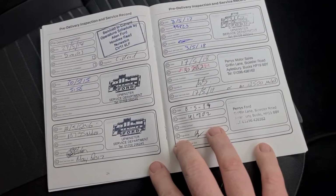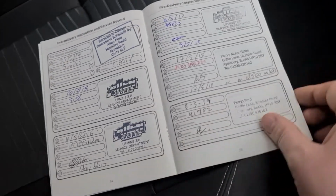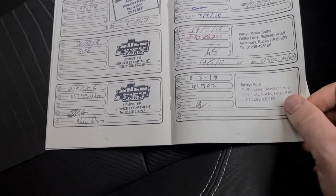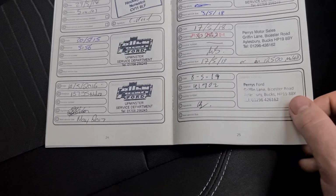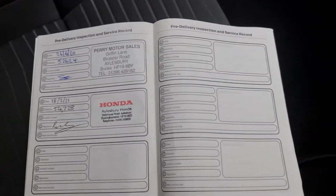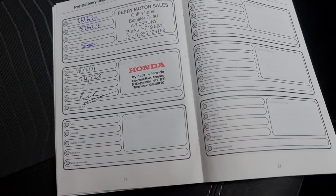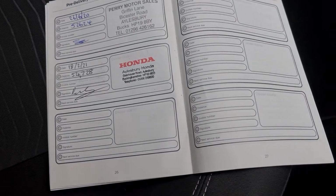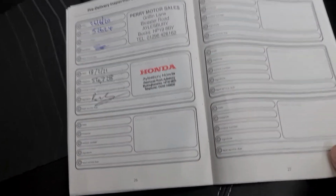Over to the service history, it's a full and complete service history. So you can see there 14, 15, 16, 17, 18, 19. So in fact, let's have a look. So that's 1, 2, 3, 4, 5, 6 Ford stamps. The 2020 was also done at Ford. The first non-Ford stamp is still a franchise stamp. That was done by ourselves here. So Gatehouse Car Sales, we're part of a motor group in Aylesbury that includes Aylesbury Honda. So it's a franchise dealer stamp that goes in for the service that we carried out on the vehicle yesterday.